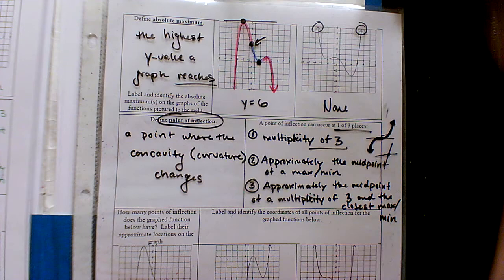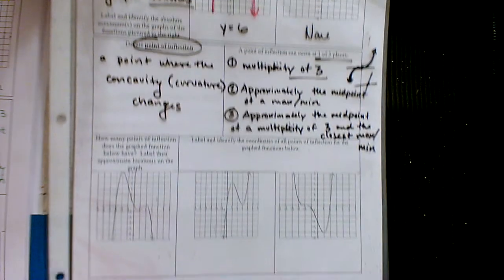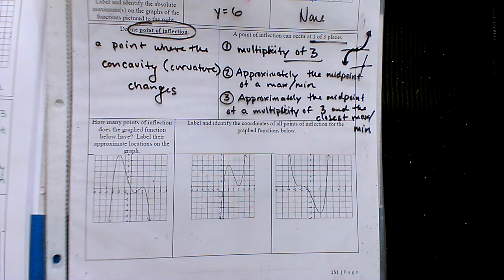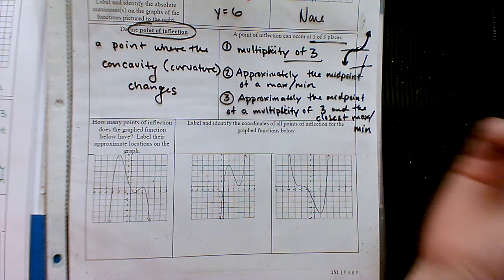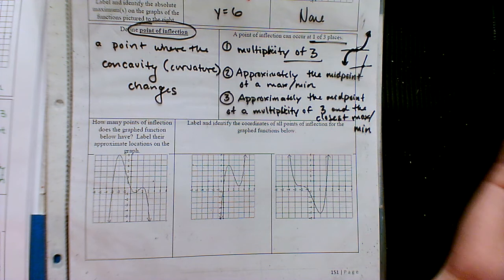All right, I'm going to scoot this up a little bit so we can take a look at some of the graphs at the bottom. Looking at our first example here, I think it's actually the same graph as the very top one. So we kind of have this visual already done. We're going to try to find the points of inflection. So going through our three options, let's see where we can find these.